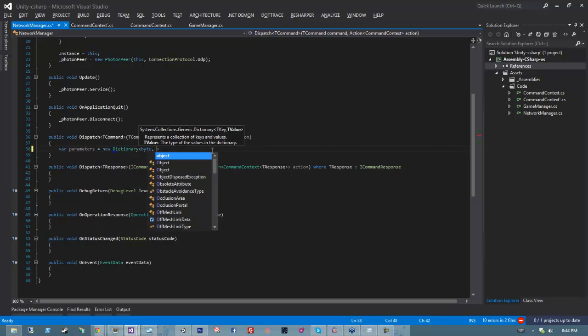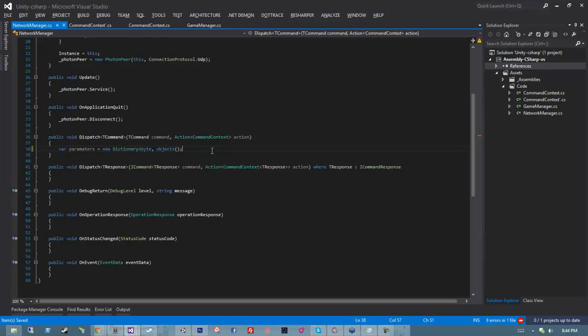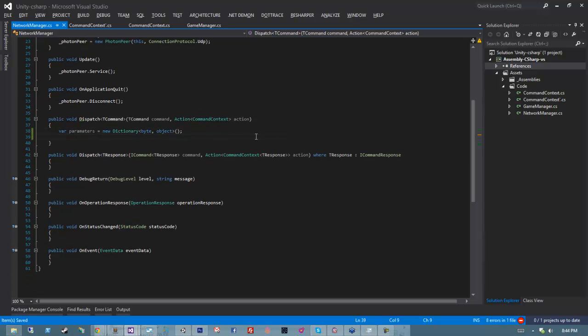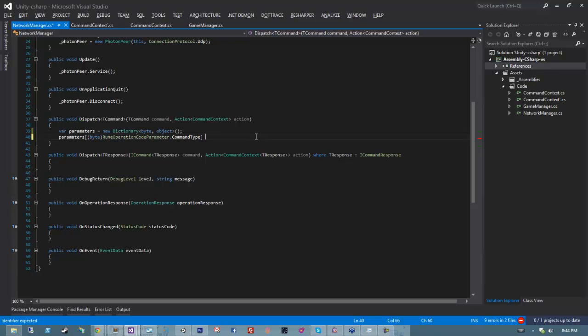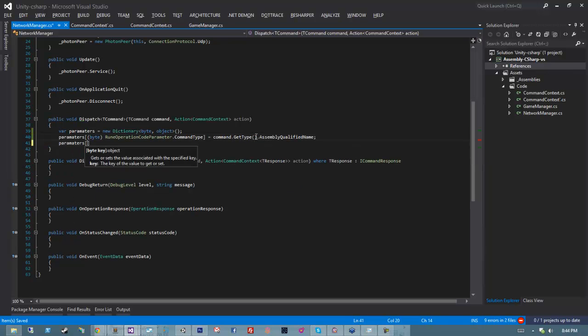Dictionary of byte and object. And so parameters at byte of rune operation code parameter dot command type equals command dot get type dot assembly qualified name. That's important. And then parameters at byte dot rune operation code parameter dot command bytes.